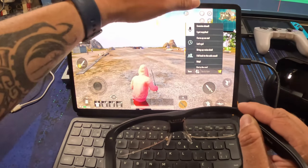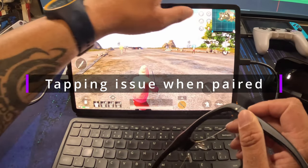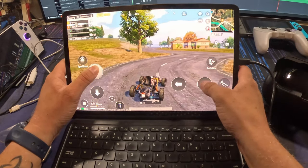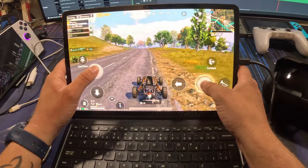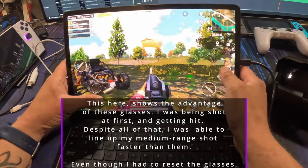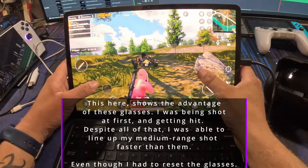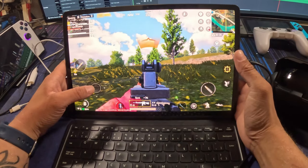I did play with Remnant 2 and a joypad as I was having input issues with my mouse and keyboard — they were just delayed and wonky — so the glasses were actually a godsend. Although I played as a close-range combat character, when I pulled out my pistol for weak point shots or longer-range shots, I was able to do fine motor control aiming much more easily than I ever could with the joystick alone.